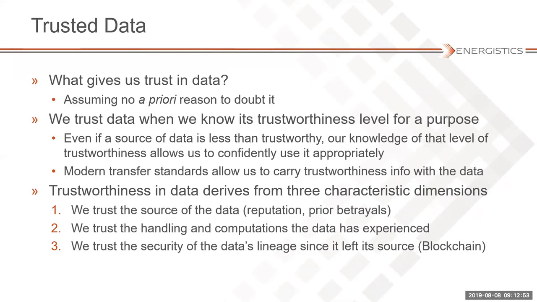I'll have less trust in the data if I don't know how it was handled — if I'm simply given a piece of information and told to use it, I have no reason to trust it since I don't know where it came from or how it's been handled since it was generated. Finally, there's the lineage of data in a security sense — can I be confident the data hasn't been intentionally tampered with by some hacker? That's more relevant for financial information, but it could happen in oil and gas. Those three things — the original source, how the data has been handled and computed, and whether it could have been tampered with — are the three sources of trustworthiness.